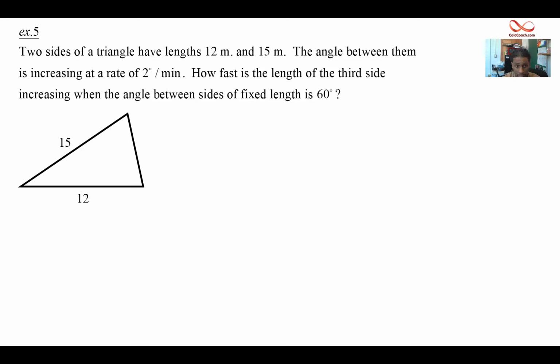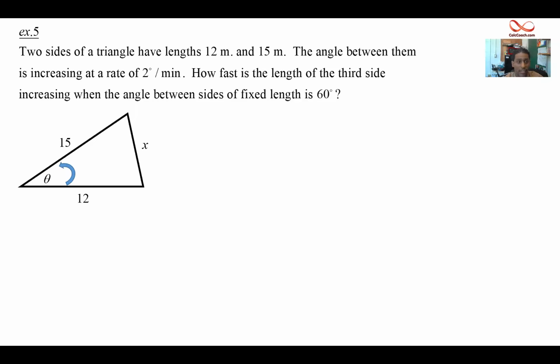There's a third side, okay? And then if we read on, it talks about the angle between these fixed sides. And so let's call that angle theta. We're told about how theta is changing, the rate increasing, it's going up. It's a positive rate, 2 degrees every minute. Then the question goes to talk about the third side. And so that's changing then. If theta is growing, x is growing. So let's label it x.